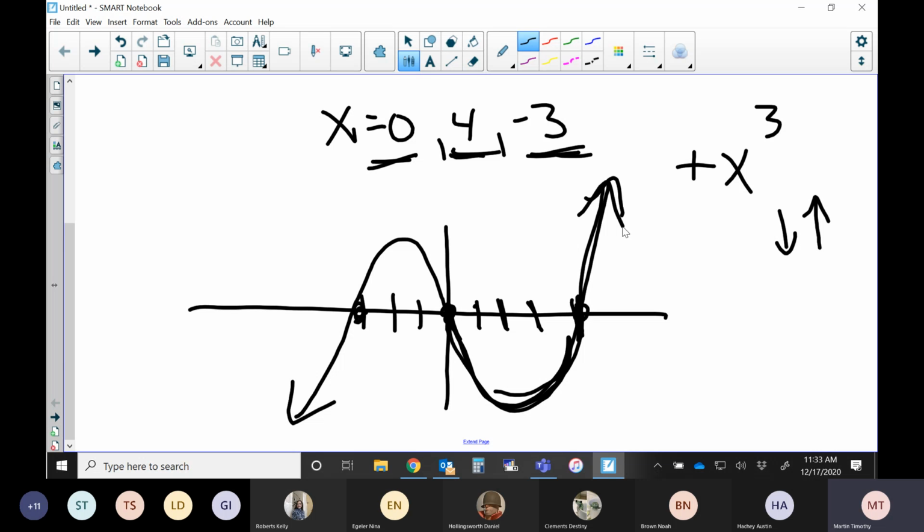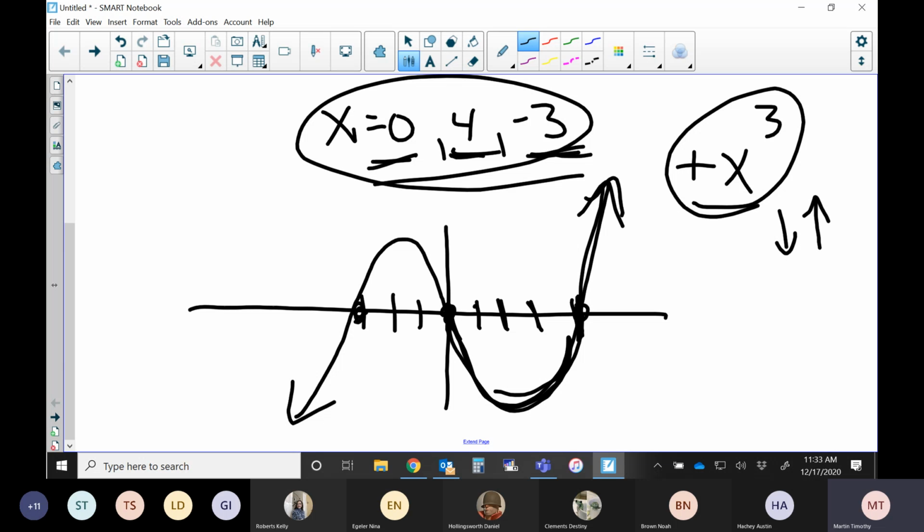Does everybody understand how I can sketch a graph using my end behavior and my zeros? Yeah. Now, I didn't find the max. I didn't find the mins. By the way, this would be a relative maximum, things we've talked about in the past. This would be a relative minimum. I didn't find those exact coordinates because, like I said, this was just a sketch. It's just an idea. I know it's something like this. Questions on that?